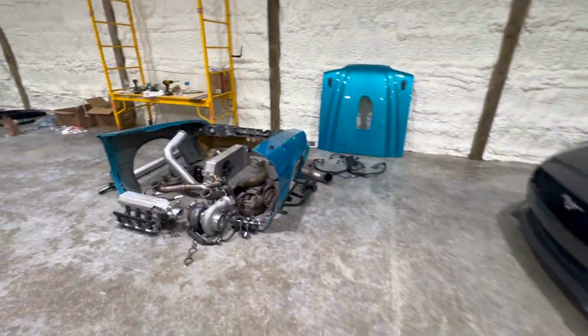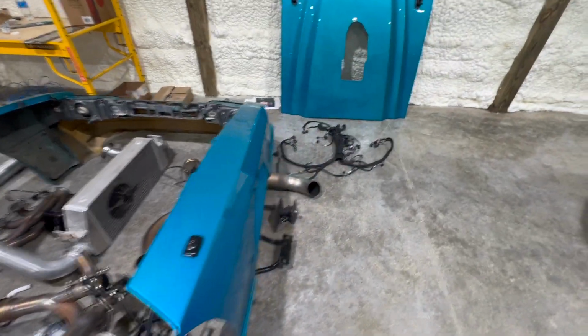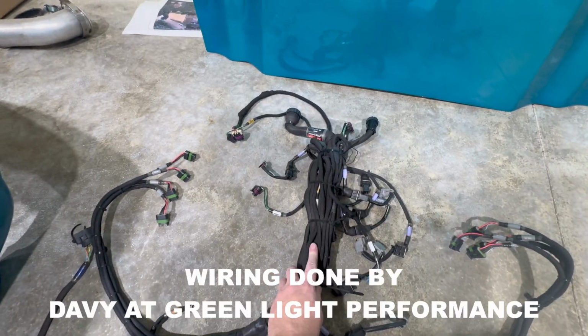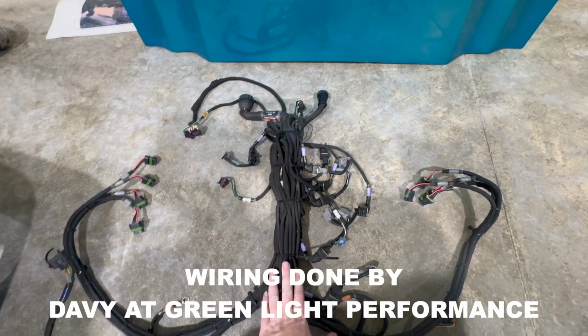All in all, it only took us a couple hours the other night to get all this apart, though. We got it all pretty organized, and look at Davy's wiring, dude. He didn't have time to shorten the harness. He really wanted to do that, and I told him not to. I told him to just get it together, zip tie it all into the intake manifold. So that's what he did, but you can't see any of this when it's in the car.